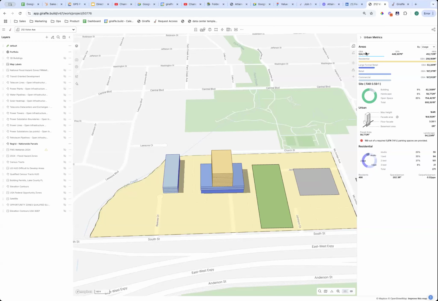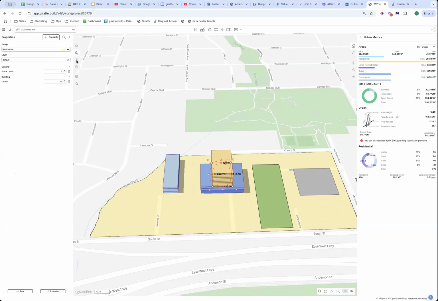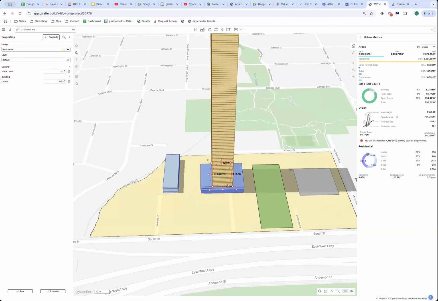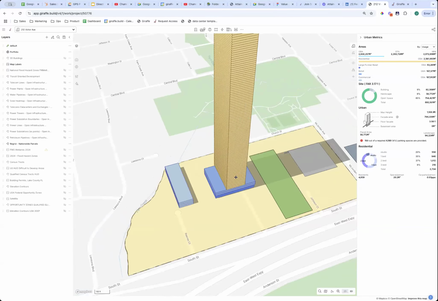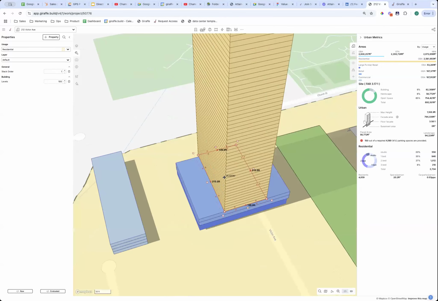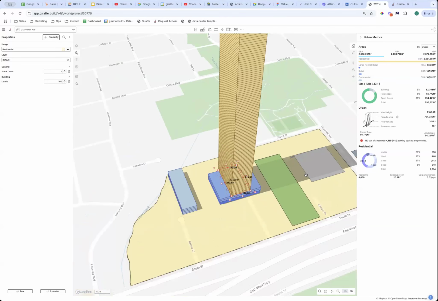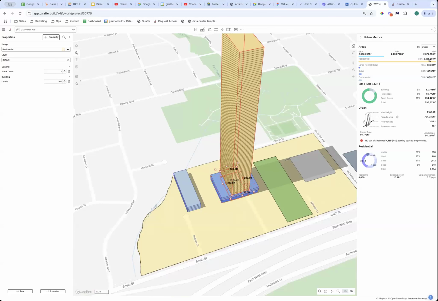Gross building area, GBA, that's fairly self-explanatory. It is the gross area of everything that we've drawn broken out by use. So if I increase the number of levels of residential to 100, then what's happening in the math there is take a ground floor plate of 25,620 multiplied by 100, and there's our 2.56 million square feet of resi.